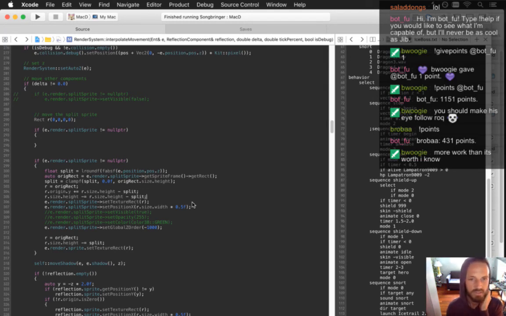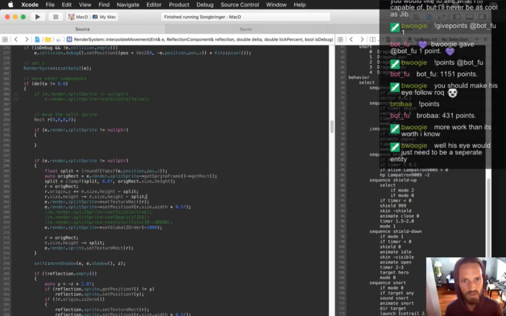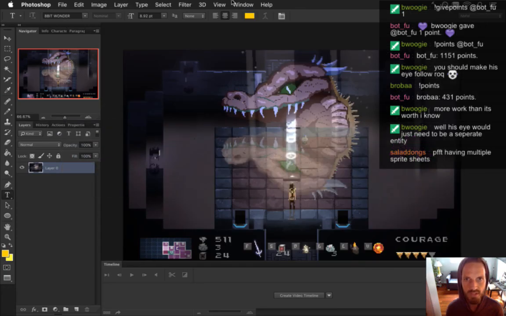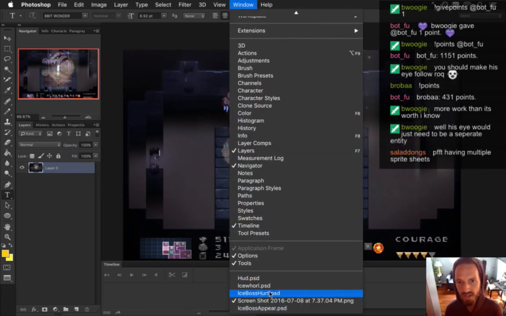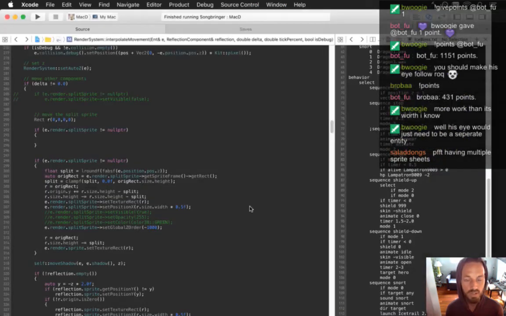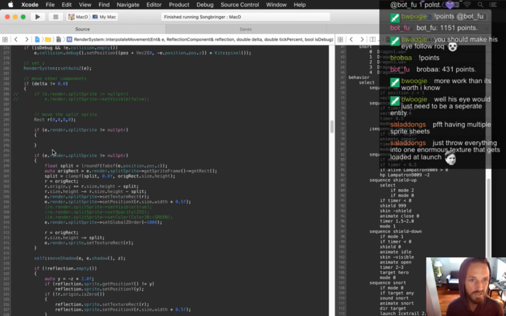Yeah. So I thought about that, and I kind of drew him with his eyes looking around a little bit, but like, yeah. Yeah, I know, but to make his eye a separate entity would also be a shitload of work because of just how many animations he already has with the eye. And then getting those two things to sync up correctly would also be a lot of work. So, all in all, it's a hell of a lot of work for very little payoff.